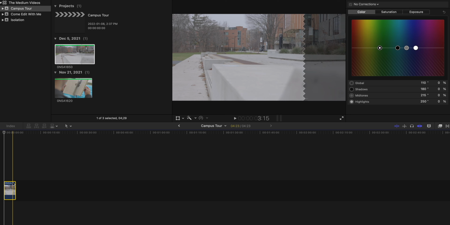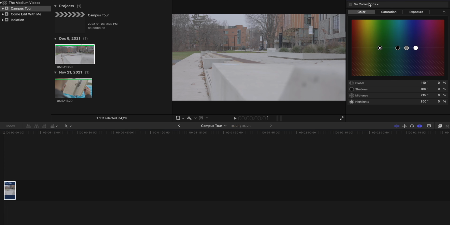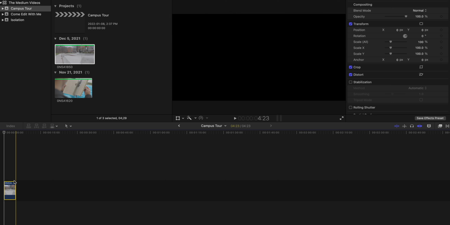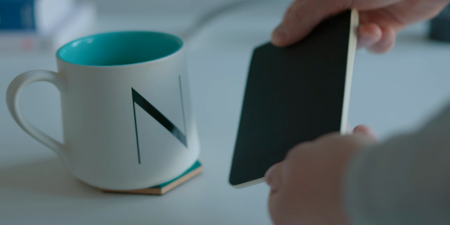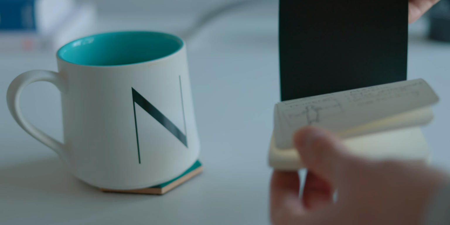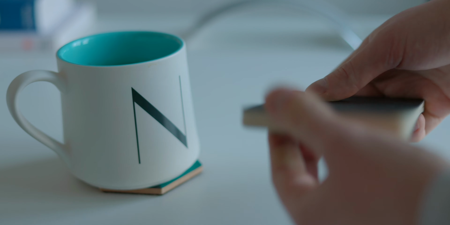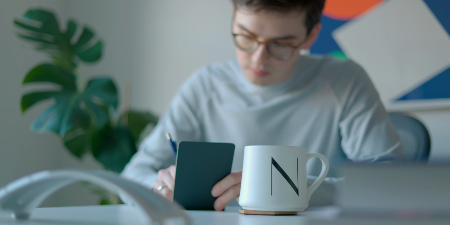From there I'm able to drag it in, and then go into the color grading, but that's much later. With editing, you have this vision and you're trying to put footage together in a way that feels cohesive and makes the viewer understand what you're trying to say, right? So for me, that means drawing out some of the shots that I would like to see in the end result. Using a notebook, something small, a Moleskine journal, I just draw down stuff that comes to my mind, and I'll bring that with me when I shoot.